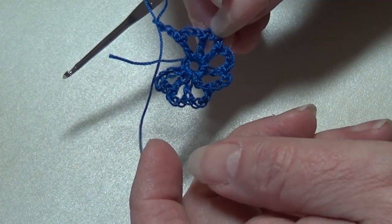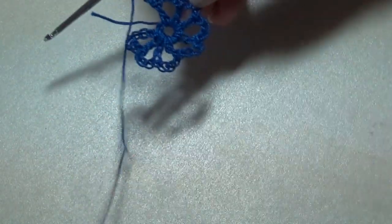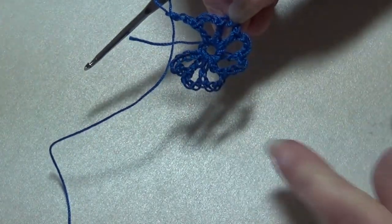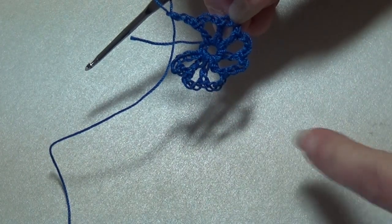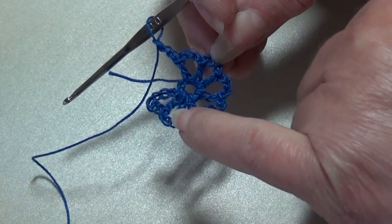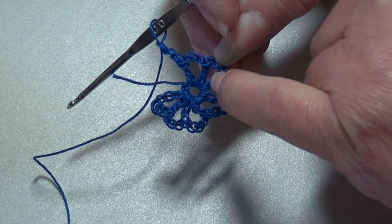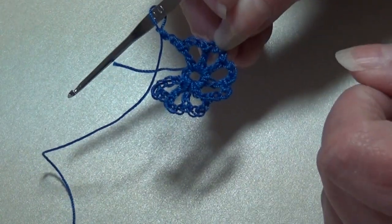I'm over at the end of round one, and if you look at your work, you will have your beginning chain six here, and then you worked your double crochet chain three a total of seven times. So just skip this beginning chain six and count your double crochets. One, two, three, four, five, six, and seven, and then you ended with a chain three.